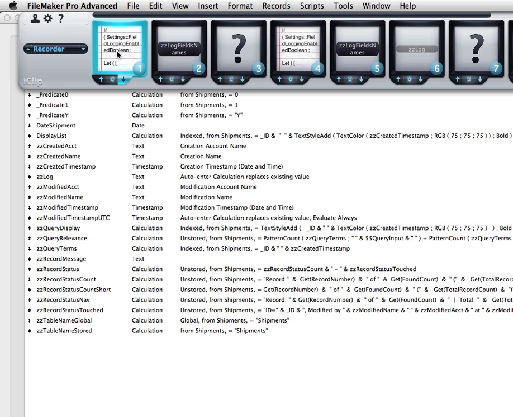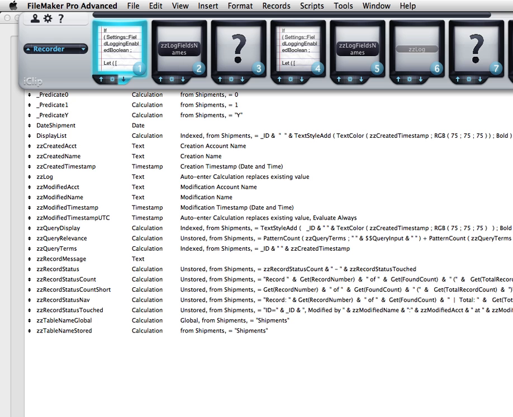It's a calculation that I want to replace in our ZZ log field. And over here you can see the same field which I copied prior, and this is another field. And so anyway, the developer of iClip has gone out of his way to help support FileMaker by recognizing what's on the clipboard. It's pretty good stuff.